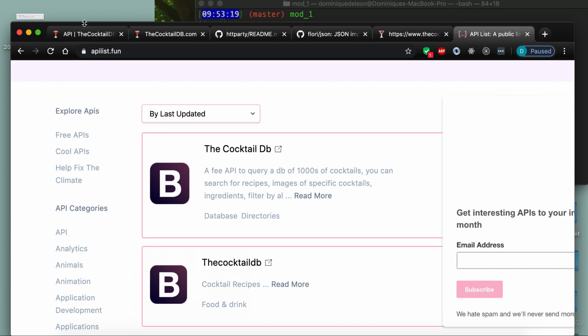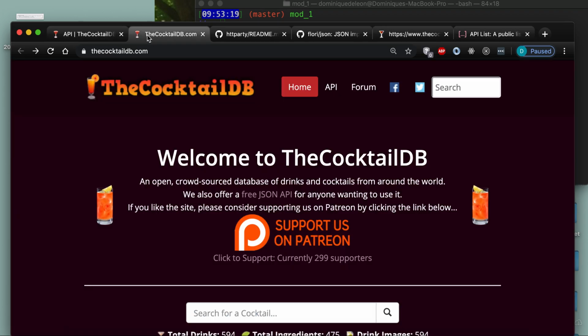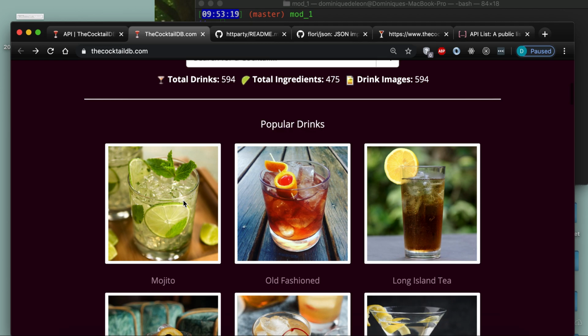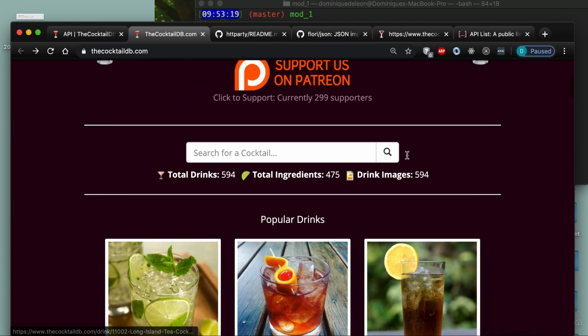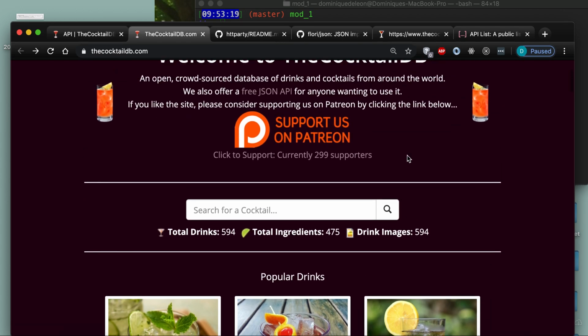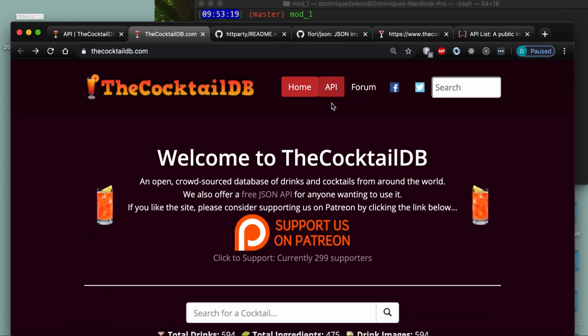Right. Now, if we think about this API we're using, it does have a user-facing site. For a normal user, they can go to this URL and they see a list of cocktails. You can get the name, you can click on a cocktail for more information. That's just what it looks like to the user. Okay? But they do offer an API that developers can use.